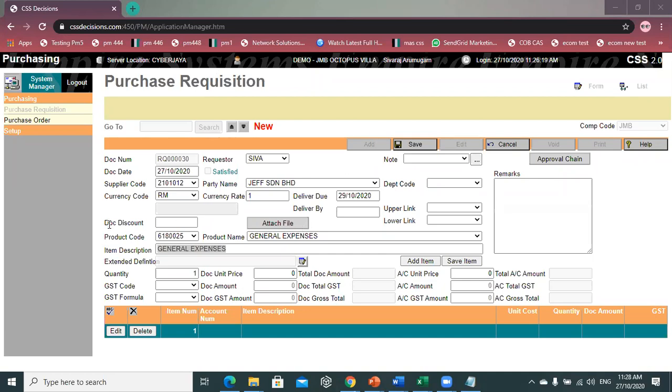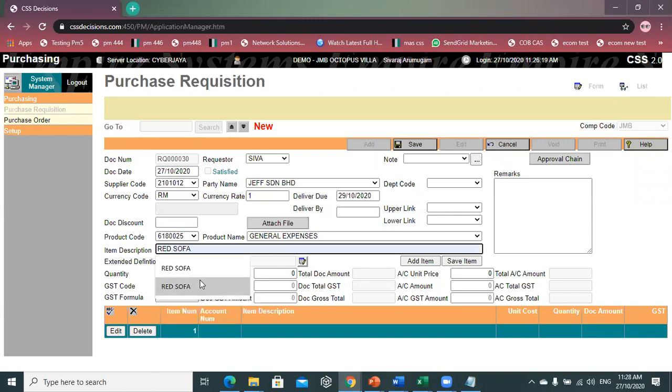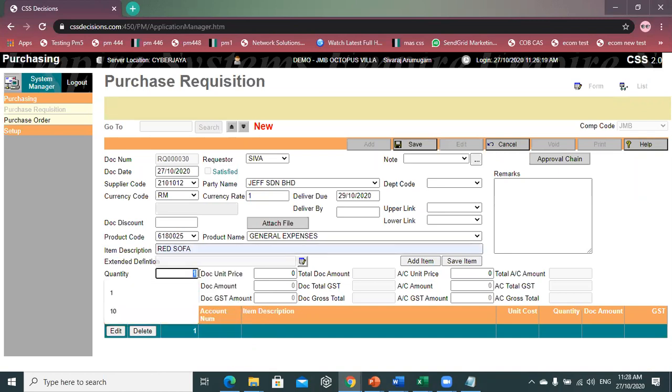So here I did choose a product name. Item description, you can put what you all want to buy from Jeff Sendrian Berhad. Maybe I want to buy a new sofa, red sofa. Quantity, maybe 2,000 ringgit for one sofa. Save.